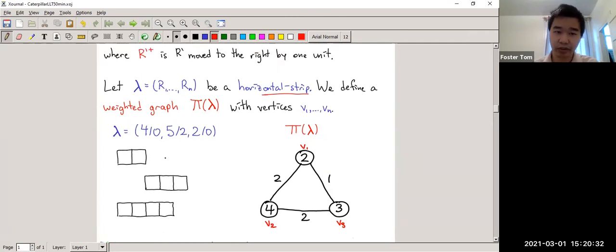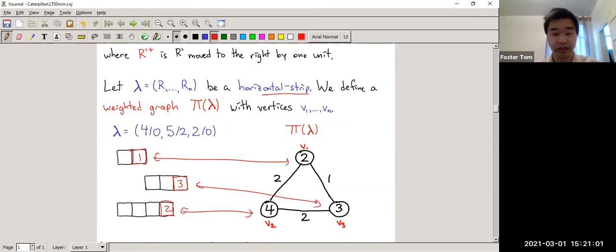If I have this tuple of rows here on the left, I'm going to look at the rightmost cell in each row, and I'm just going to read them in the same order as before, bottom to top, left to right. So this will be 1, 2, and 3. I'm going to draw a graph where I have 3 vertices. Each vertex corresponds to one of these rows. So I've got V1 that corresponds to this row, V2 that corresponds to that, and V3 that corresponds to that row.